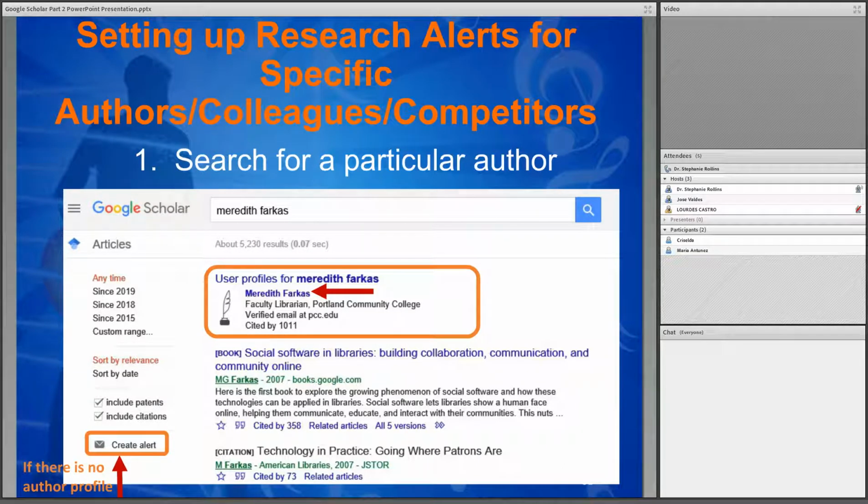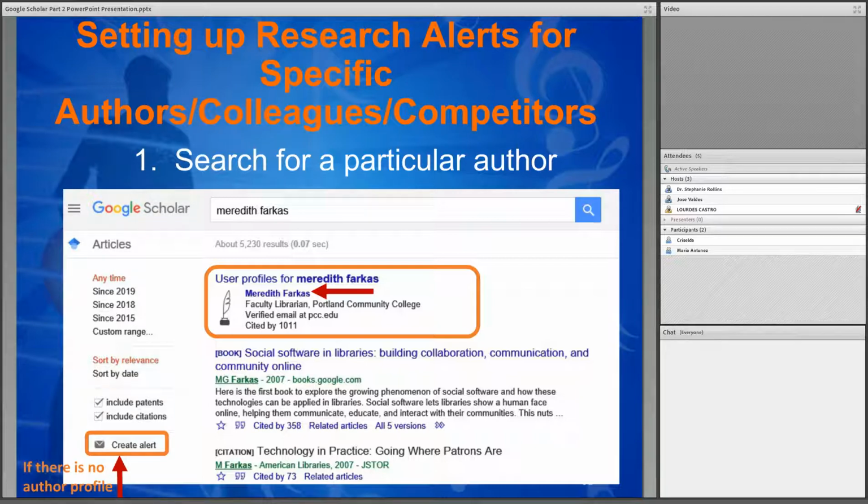Okay, so let's say now we've tracked our article, but you want to follow a specific author. So one of the authors that I really like her work, there's several librarians. This one is Meredith Farkas, and she's done a ton of research on instructional design, information literacy. She's done some computer stuff. Anyways, I really like her, and I like to read her stuff. And so I did a search for her.